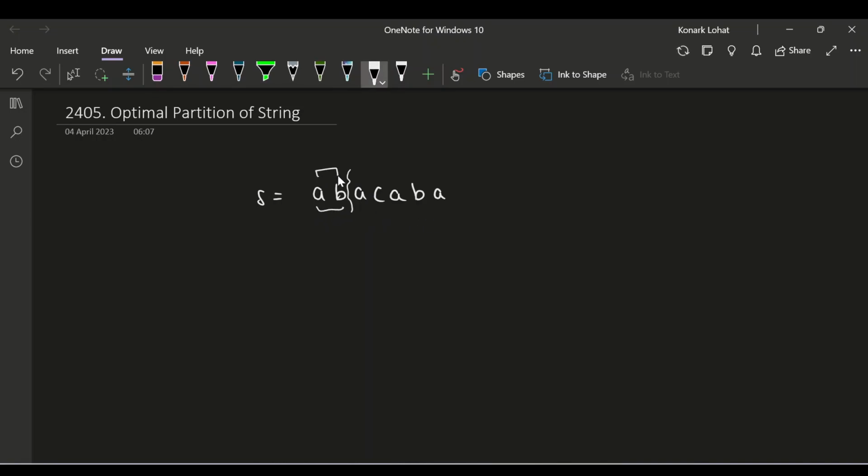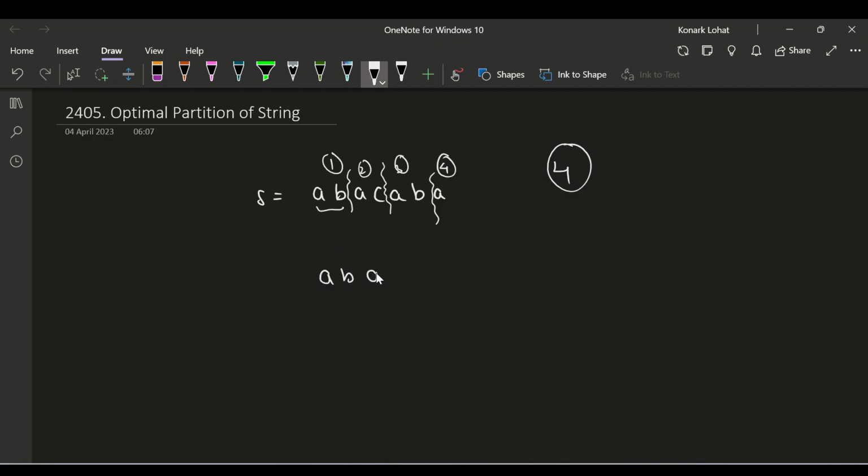This string can be partitioned again, but I will tell you why I'm not doing it. Then I have A, C, A, which cannot be taken, right? Because there will be a repeating character. So this is another partition, and then you have A, B, and this is one partition. Why? Because you find A and the A was there as well. So these are the partitions. So 1, 2, 3, and 4. Four partitions that we can find.